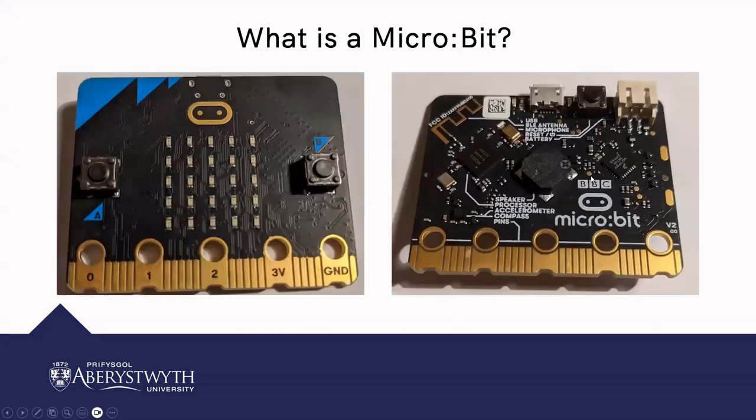Well, it is a small computer. It is small enough to fit in your hand. It has been released by the BBC in conjunction with Microsoft and is now readily available for schools across the UK to use in the classroom. We choose to study this as a good starting point due to its affordability. So even if you don't have them in schools, you can easily get hold of them and program them in your home. So what is this computer?